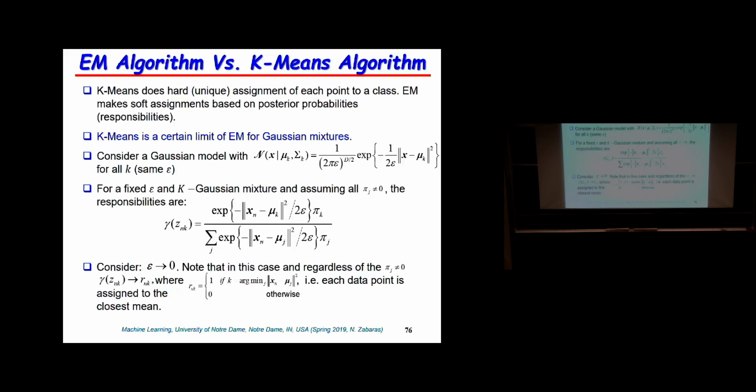And then when you compute the responsibilities, using the standard formula, for these conditional Gaussians they look like this. And if you think carefully, the only way for these things not to be 0 as epsilon goes to 0 is what? Look at this expression and see what is the only way for this thing to be finite, so it doesn't blow up as epsilon goes to 0. As epsilon goes to 0, each of the terms goes to infinity. So you get 0 over 0.